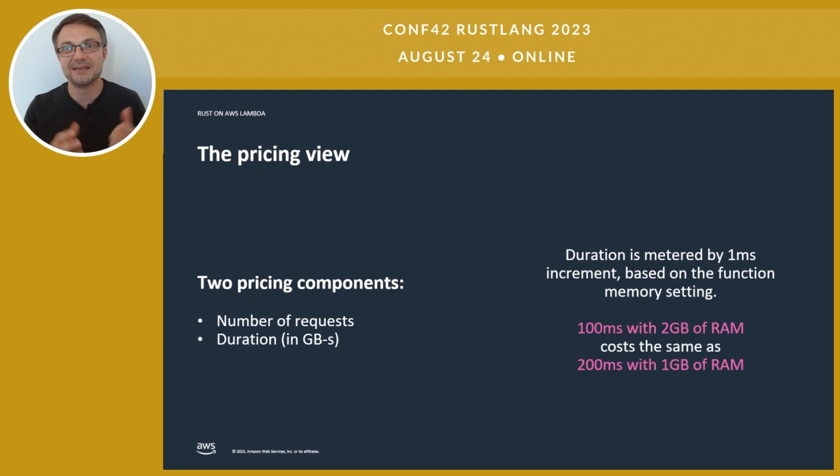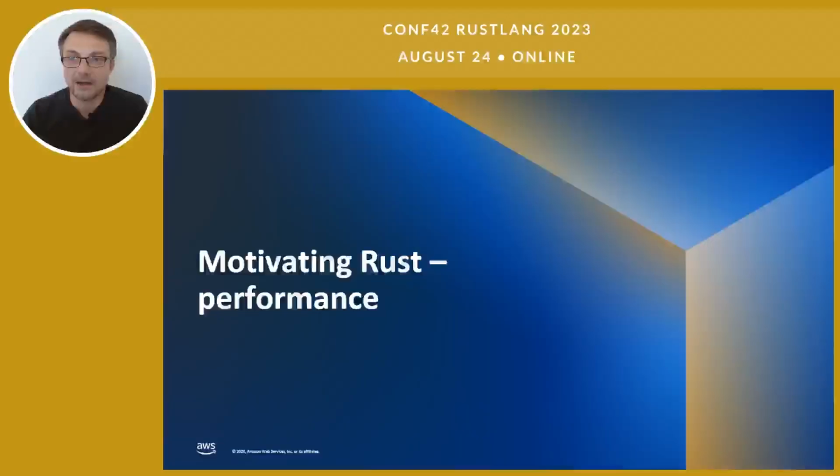And here Rust comes into play because, again, it is super fast and super optimized, and it essentially allows you to run your functions faster in terms of time, and in many cases it can also run with less memory and less CPU, because again it is quite optimized, and essentially that will imply that your functions will cost you less.